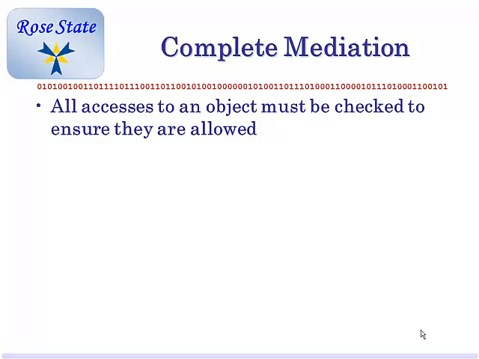Complete mediation. All access to an object must be checked to ensure they are allowed. In other words, are you really allowed in here? So if we were doing complete mediation for this class, I'd be pulling up the class roster and checking each one of you every single day of class. When we're talking computer systems, you don't want someone to log in one time and now they have access for their entire life. No, every day you've got to log in, stuff like that. Every time you access something, it must be checked.